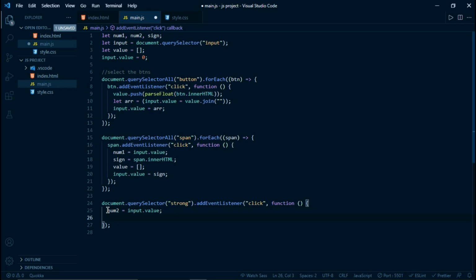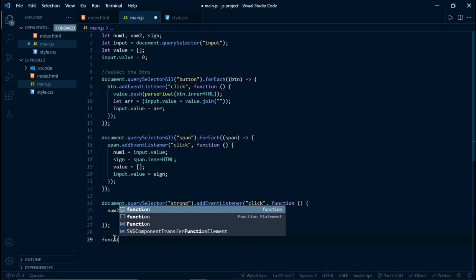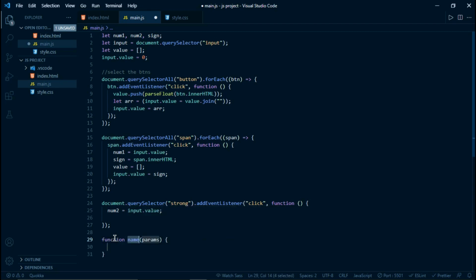Once we do that, we can create a function here, guys. Let's just call this function calculate, yeah, that would be the name of the function. Since the variables are global, there's no need of passing in any parameters.